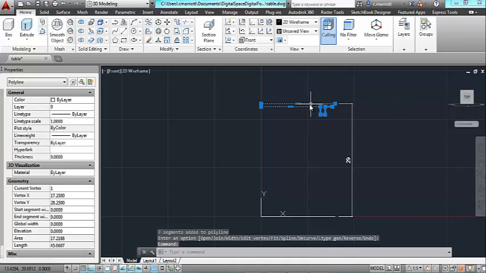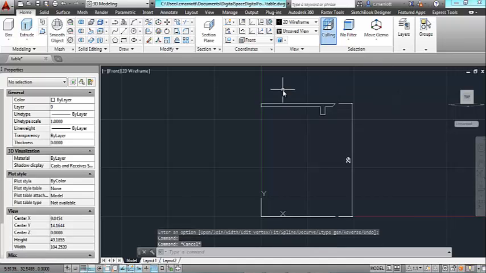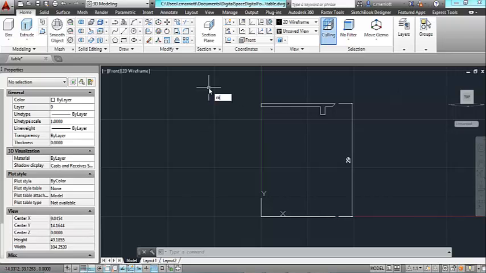Okay, so now I have a closed polyline, and I can revolve this and it will generate a solid out of the closed polyline. One thing you need to make sure of is that there are no open gaps at any of the joints, because if that happens, instead of getting a solid, you'll end up with just a surface. All right, you can just type in revolve once you have that shape closed.